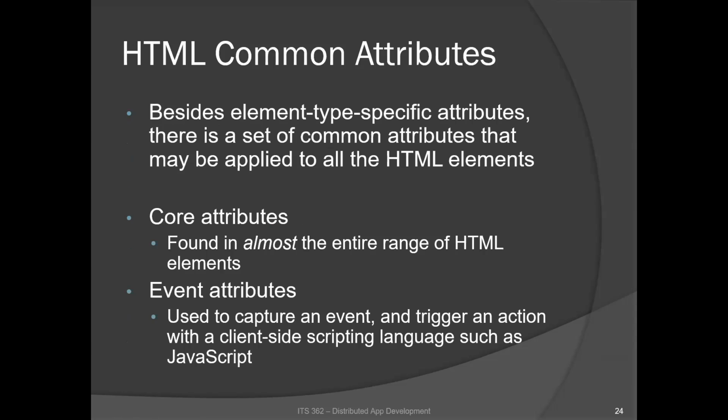All right, so HTML common attributes. Besides element type specific attributes, there's a set of common attributes that may be applied to all HTML elements. There's also event attributes used to capture an event and trigger an action with a client-side scripting language such as JavaScript. This in particular, events, will be something new, possibly, that we will be covering this semester.